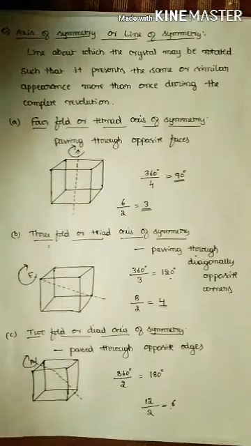And this is very much needed information for any competitive examination, such as the JAM examination or TIFR, that is the Tata Institute of Fundamental Research, or any GATE examination. So this is the most needed information for any competitive track. As I said, in a cubic crystal there will be a total of 23 elements of symmetry. Now we shall look at the different numbers of elements of symmetry present in the remaining crystal systems, that is rhombohedral, orthorhombic, hexagonal, tetragonal, monoclinic and triclinic. So 6 crystal systems are left.